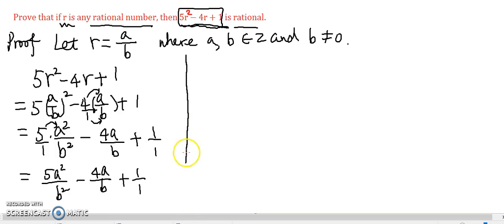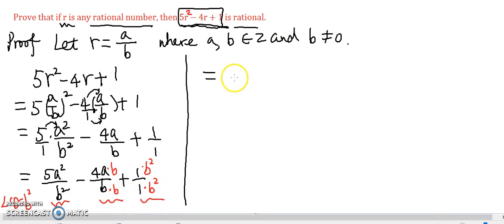So now we've got to add these three fractions. First, find the LCD, the least common denominator. We know b, b squared, they all go into b squared, so that makes b squared the LCD. So we're going to try to get a common denominator, b squared. The first one is already b squared, leave it alone. We multiply the second fraction by b, both top and bottom, so we can get b squared on the bottom. And for the third one, we need to multiply both the top and the bottom by b squared in order to get b squared. So now we have, see, b times b is b squared, 1 times b squared is b squared.